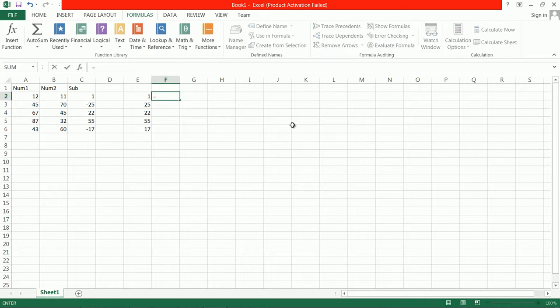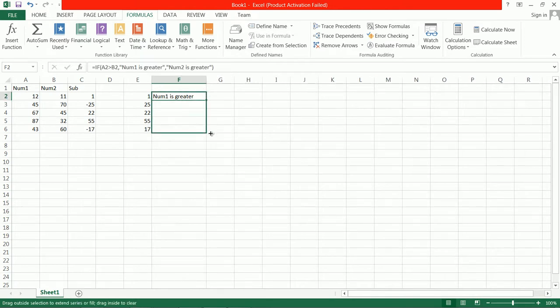Then equal to IF, in bracket A2 is greater than B2, then we can say here number 1 is greater, else if the value is false, then the result will be number 2 is greater. For alphabetical values, you have to use double quotes. Press enter, go to the fill handle and drag it.